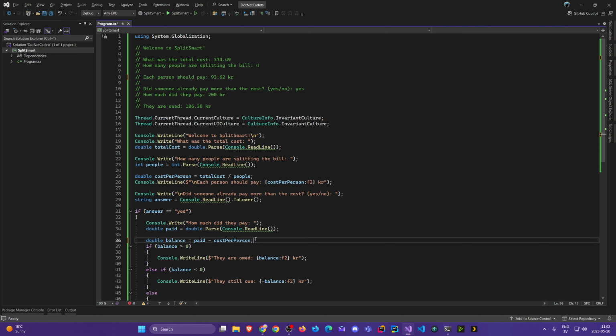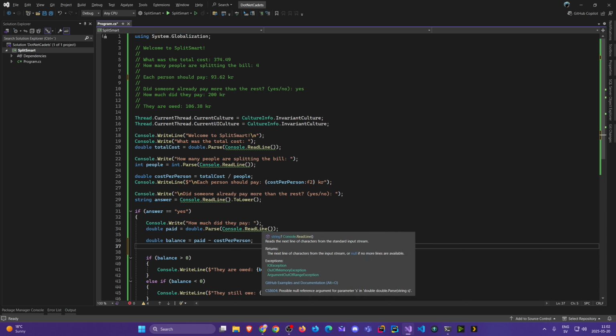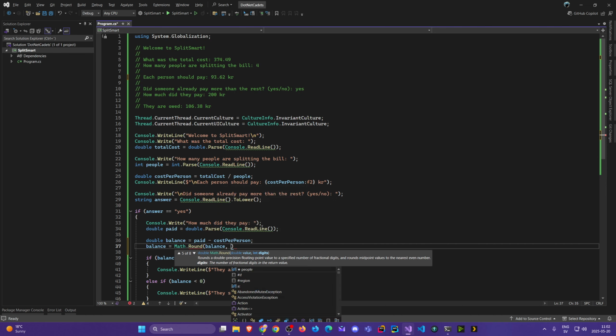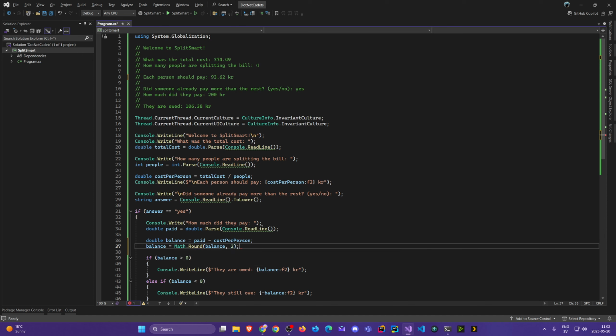So what we can do, let's make space here, and let's say we go back to our balance, and we use a function that rounds for us. It's called Math.Round. We pass in our balance, comma, and say we want to round it by 2. So you saw in these versions, when we're using string interpolation, we're never changing the original value. This actually still has 4 decimal points there, and this is just for the output. While here, we never thought of that. Now we do. So let's verify that this works.